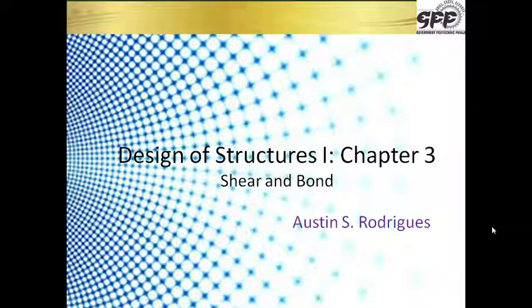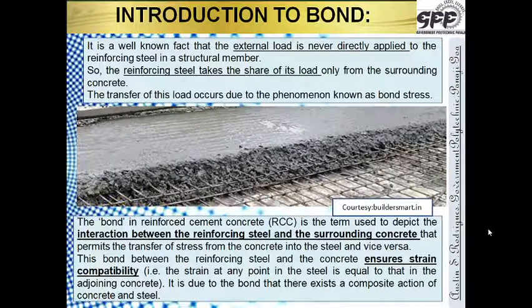Now bond, as we understand, is something which keeps two materials, two people close together. Their interaction is very close. That is what we call bond. So what is this bond in RCC? In reinforced cement concrete, what is bond? What role does it play? That we are going to understand in this part of chapter 3, shear and bond.